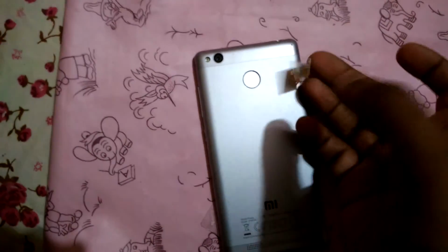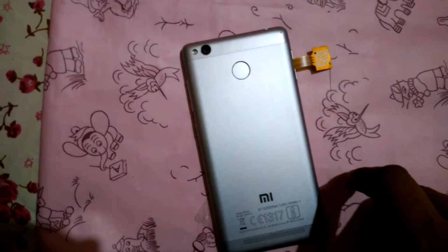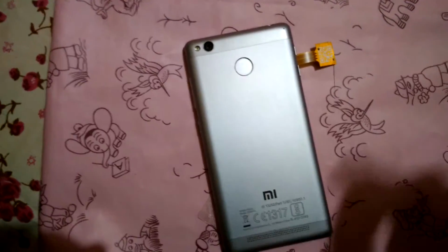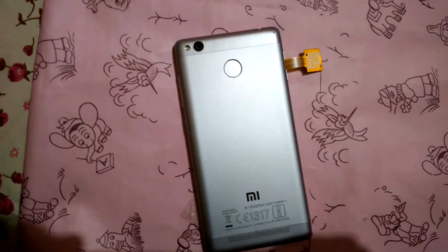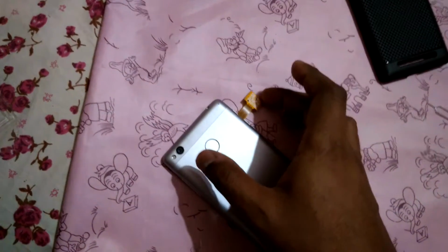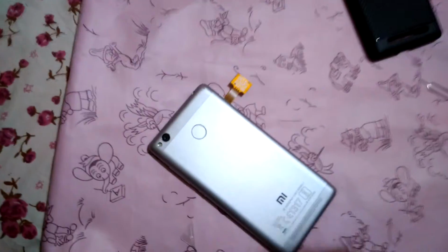So what I will do is I'll put this here, and I'll definitely go ahead and start up this phone as well. So I'll go ahead and put it inside this case. Okay, put the case on top, and then we will start up the phone. All right, and that would be the moment of truth if it's actually working or not. All right, so overall it seems pretty good. Better than buying another phone with higher memory. It's pretty reasonable. I paid around 160 rupees. In the local markets you may get it cheaper, but then again I didn't want to get something that does not work. So let's go ahead and give it a shot.